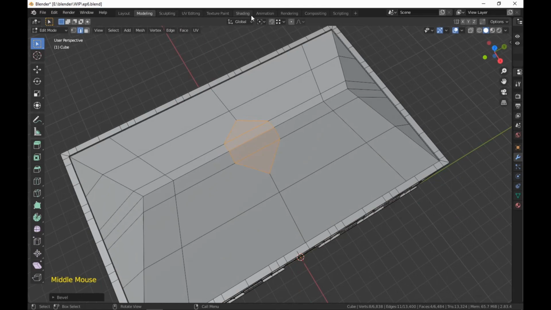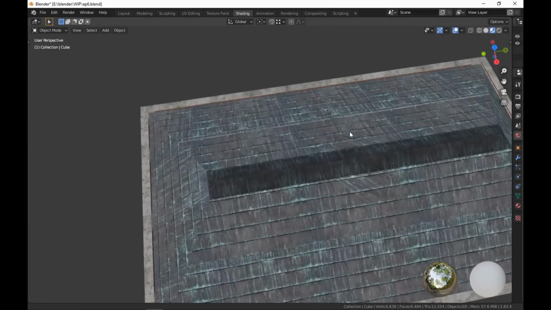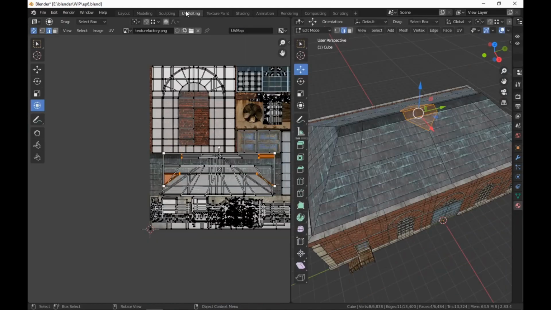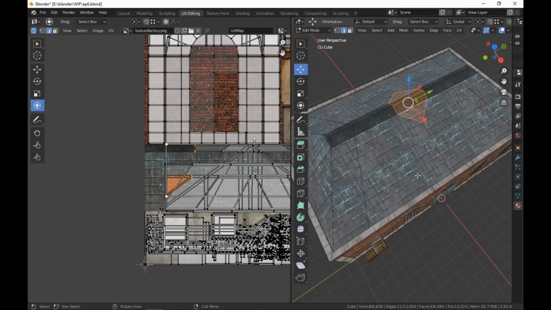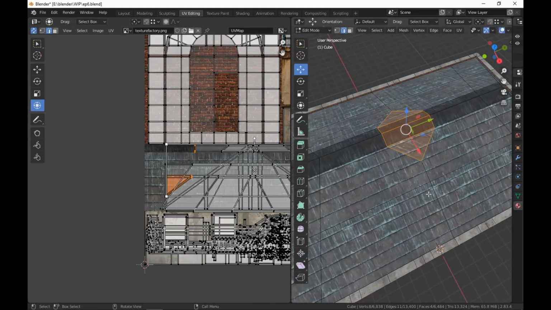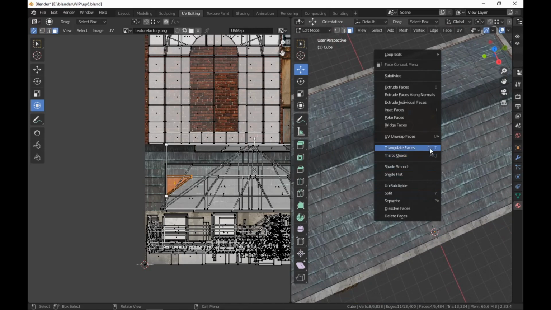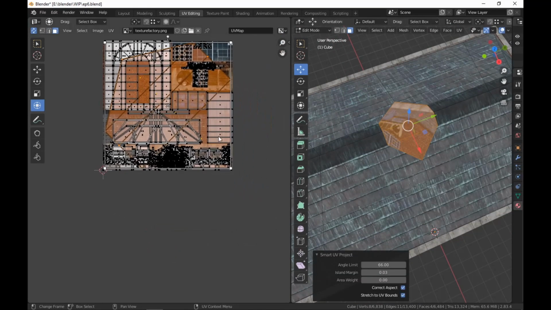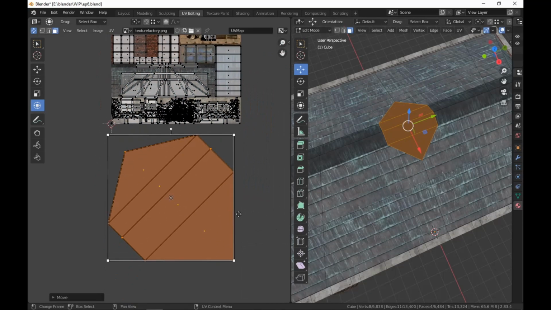Have a look at shading. Yeah, that's mess that up. I didn't want you to mess it up. Smart UV project.